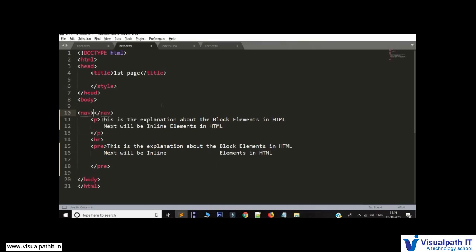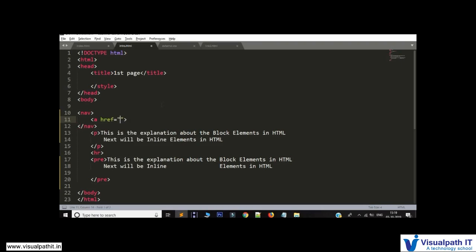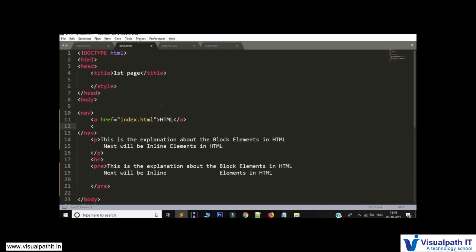So I'll start with the nav, and I'll have an anchor tag, href equals index.html, and I'll give this the name HTML. I'll close the tag, and I'll take another one, href equals link/link2.html, and let me give the name as HTML2.